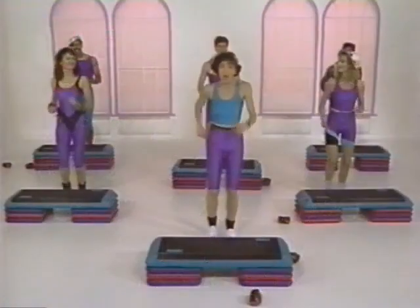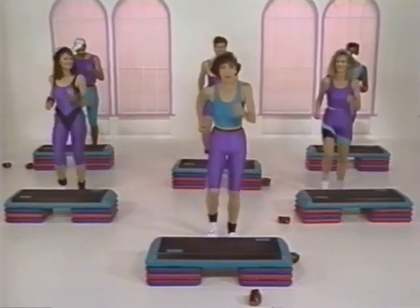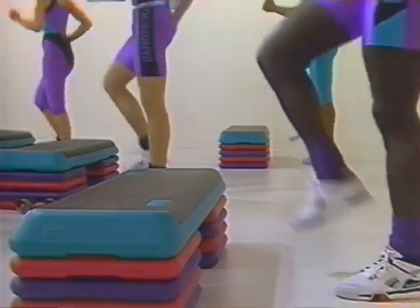Okay, we got to keep these legs going. We're going to go back to basic boot camp with the military. Let's hear the chant. Now I'll sing it out and you just repeat after me.